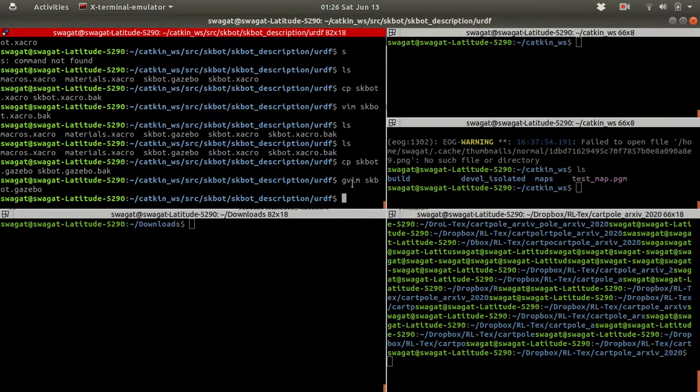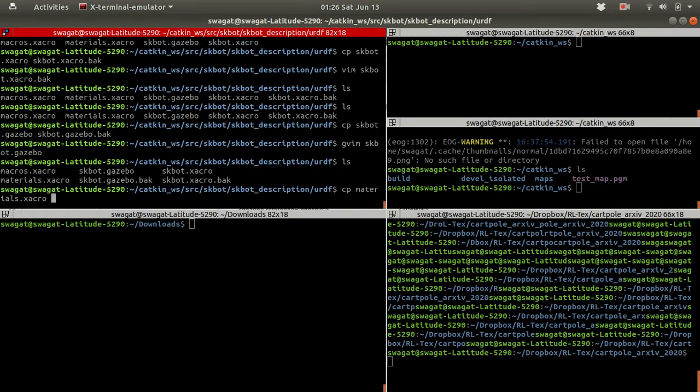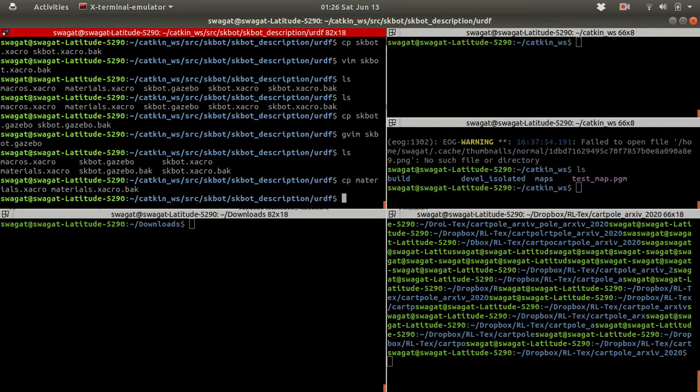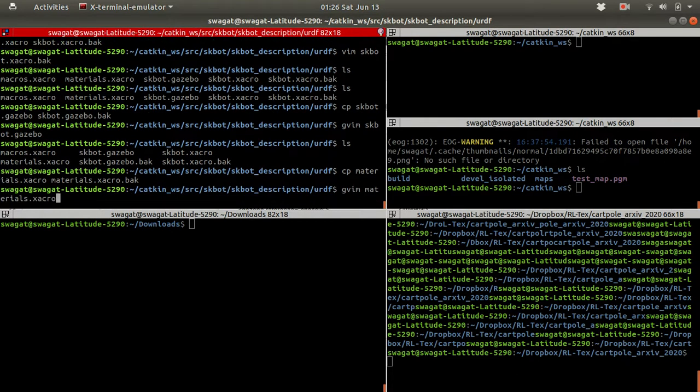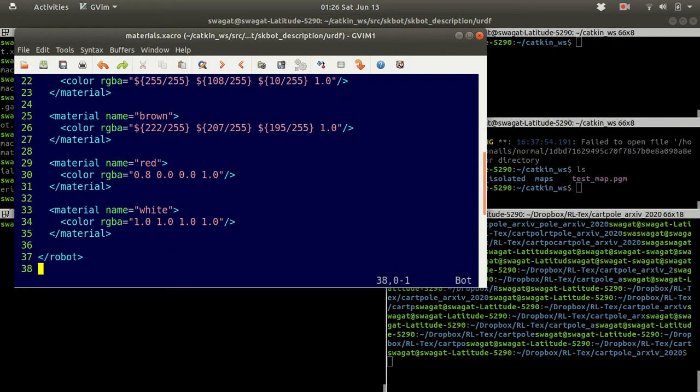And then same thing with the materials.xacro. So copy materials.xacro, we say materials.xacro.back. If we see, then a lot of colors are defined, red, orange and everything. Nothing else is there, so that's good.